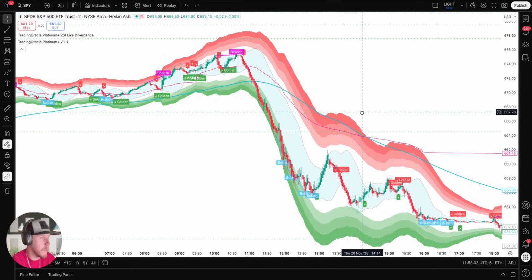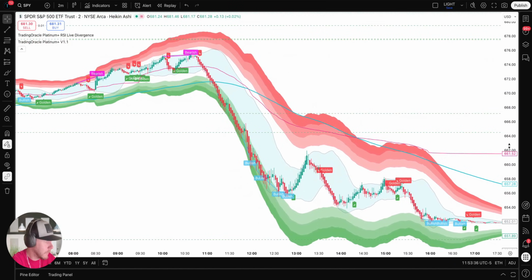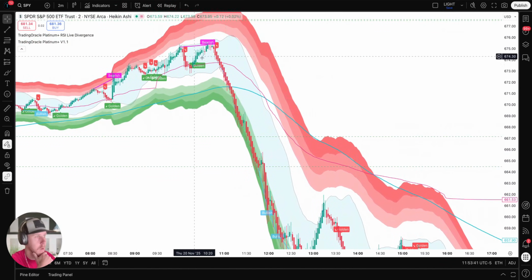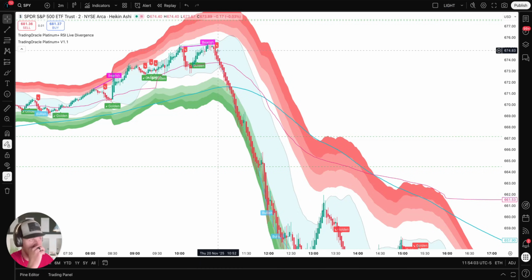I mean, this is one of those things where I still like to use these signals as an extra confirmation, and those that know me and the way that I trade, I'm a confirmation trader, so I like as many confirmations as humanly possible before I get into a trade. And just like I tell everyone, if you're not 100% confident going into a trade, most of the time it's probably not going to work out in your favor, at least for me anyway.